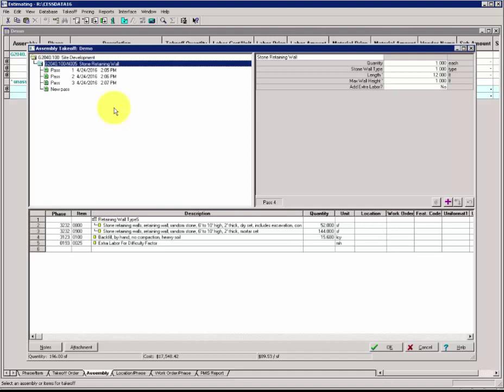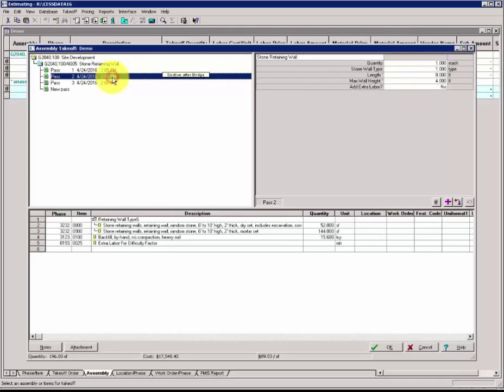Clicks pass 2. So we've decided that pass 2, the section after the bridge, now needs to be a foot taller than it was in our initial takeoff. Notice as we click on each pass, the assembly values here are repopulated.